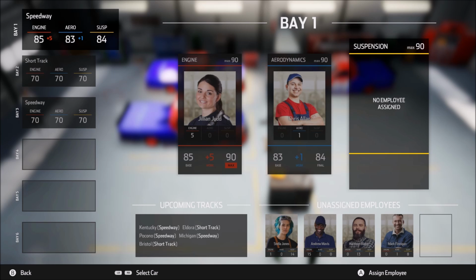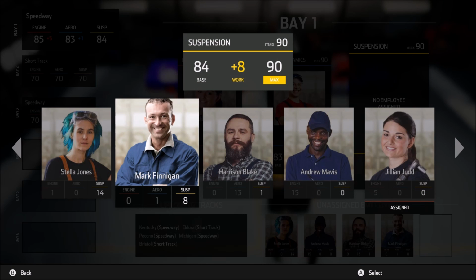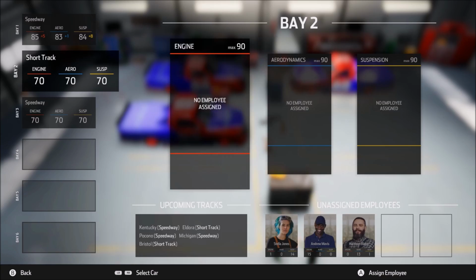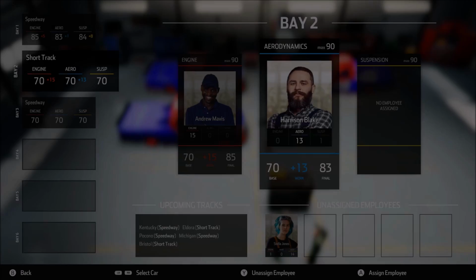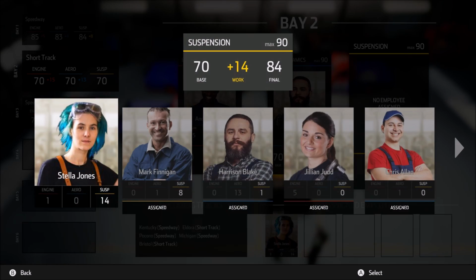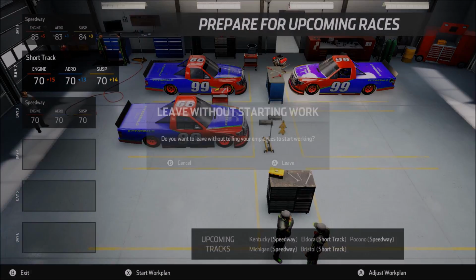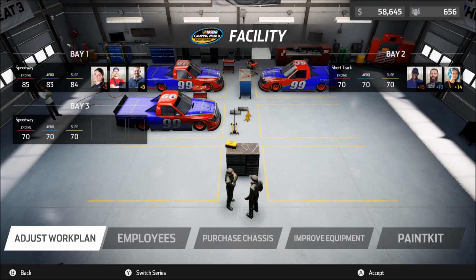And then we'll back out and do some training here momentarily. Okay, so now we put Mark on the suspension. All right, so that is going to put us in great shape there. Let's go to our short track chassis and get Andrew on the engine, Harrison on Aero, and then Stella on suspension. Now we're going to back out and do a little employee training.